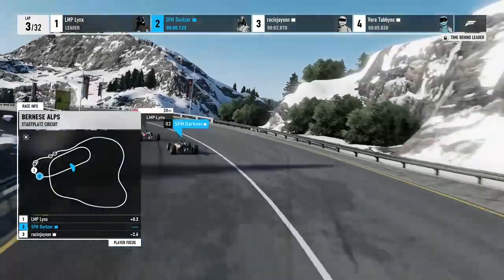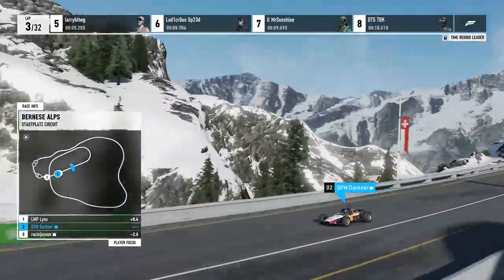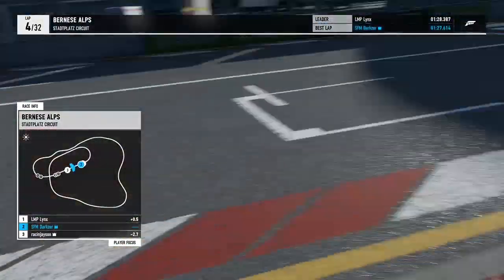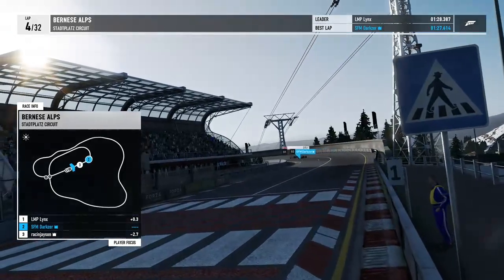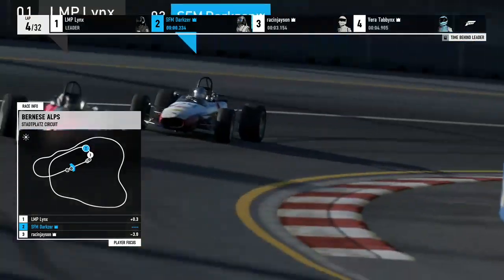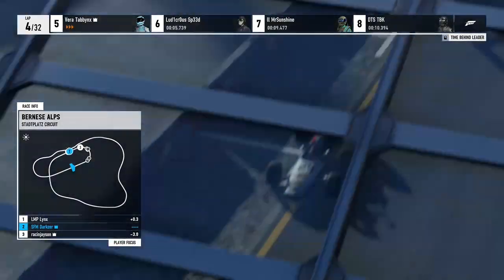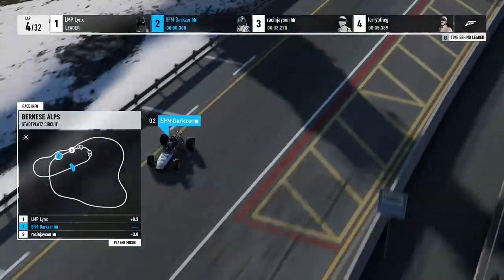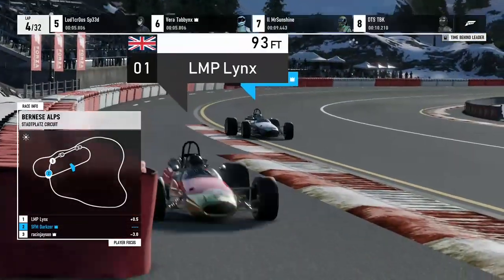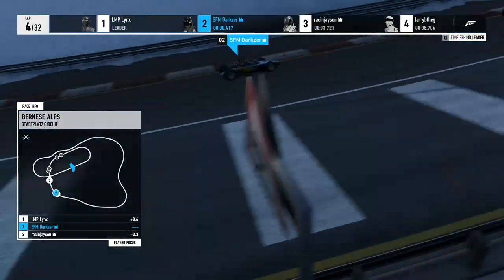But again, there's not any downforce on these cars, so what that means is that in a straight line, you're going to get a much more powerful draft because of the way Forza physics works. If your car and the car ahead do not have any downforce naturally applied by the game, then your drag is way higher and you'll get pulled a lot faster in a straight line. We saw that at Monza. I really didn't expect to see that here, but that is exactly what's playing out. I think Darkster might not have a build that's way superior to Lynx, but the draft really pulls him back, and Lynx just barely touches the outside tire barrier.